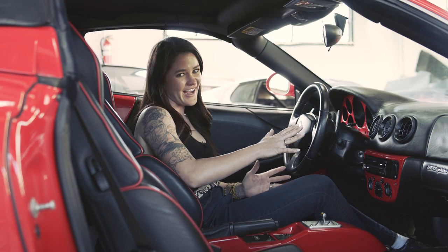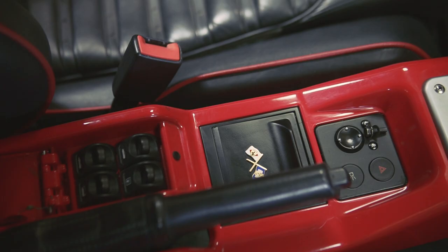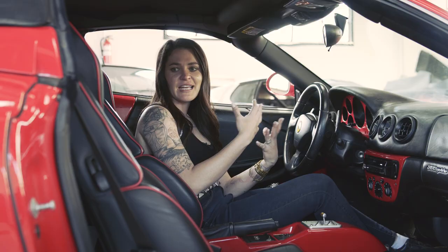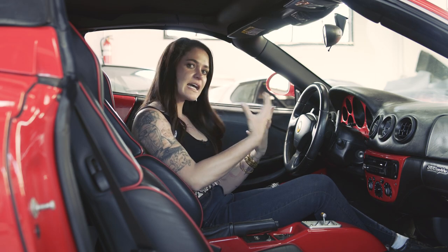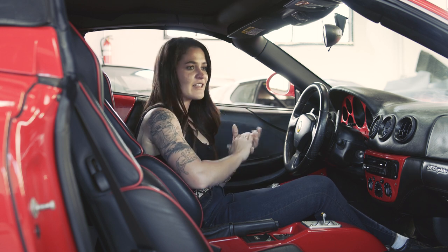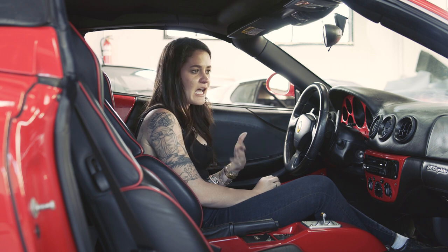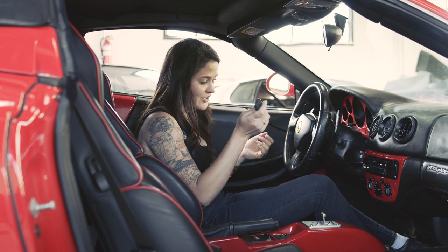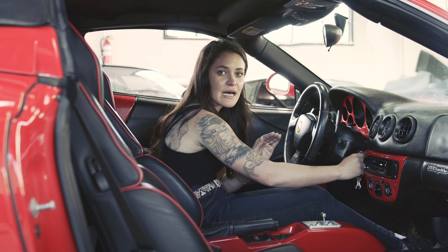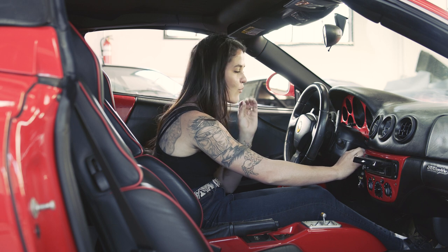I really love the interior accents in this particular 360. When I was first told it had red accents, sometimes that can be quite loud on cars, but I really like how this one has red accents with the black interior and red piping on the seats. It's a nice contrast — not too much, but it still stands out enough to make you go, 'Wow, that's different and cool.' Also, 360s have an immobilizer. Sometimes you'll get in the car, turn the key, and nothing happens because of the immobilizer. You have to press the button and it'll beep to let you know, then you can start the car. If you don't start it within 20 seconds, the immobilizer kicks back in. So you only get to hear that wonderful sound if you hit the button first.